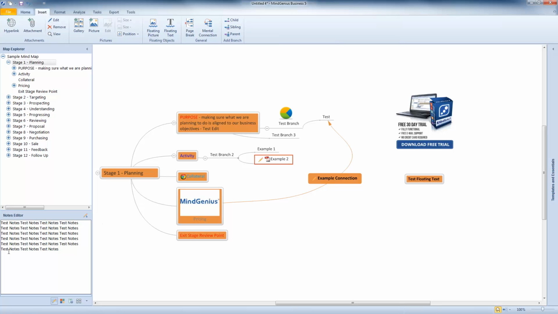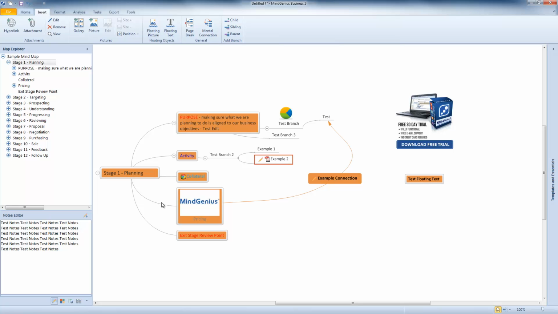Now, there's no formatting options within this area here. What we try and encourage people to do, if you are setting up the map so it's going to be exported into PDF or Word or something like that for presentations, is do all of your formatting, inserting your pictures, all within MindGenius. So when you export it, let's say into Microsoft Word, which I'll show you soon, all your formatting of your bolding, your fonts and everything have been done, and only needs a very, very quick tidy up, so you're not having to do any form of double handling.